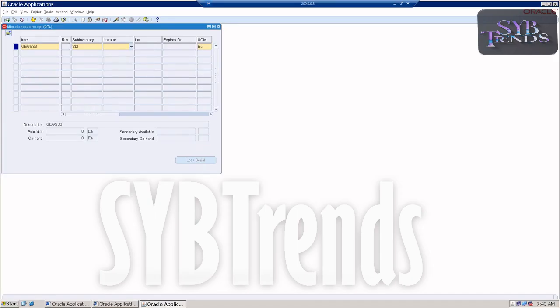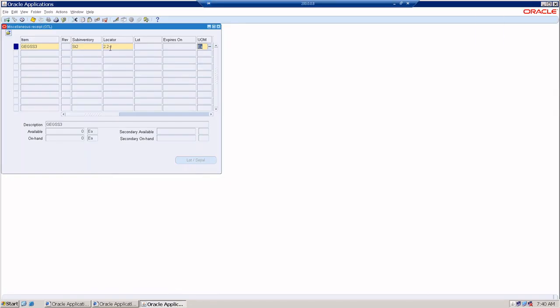Here I'm able to restrict by sub inventory, and here when I search for the locator, yes, now it is working. It is restricted with only this particular locator, meaning we'll be able to accept this item always only in this locator. Am I clear on this concept here?